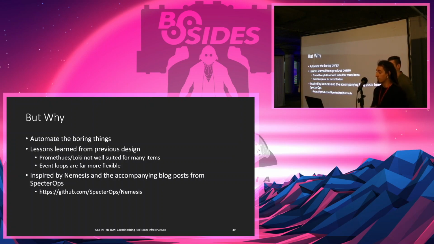Another big reason I started working on this is we went pretty hard into the Prometheus Loki stack for a while, and there are some limitations there. The alerting stuff specifically was kind of janky to do. So that DNS Canary stuff that Dan was talking about before, we implemented that in Prometheus, and the chain for doing that was just ugly. It was another case of things just being too complicated.